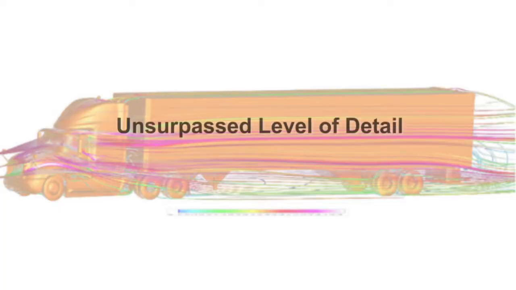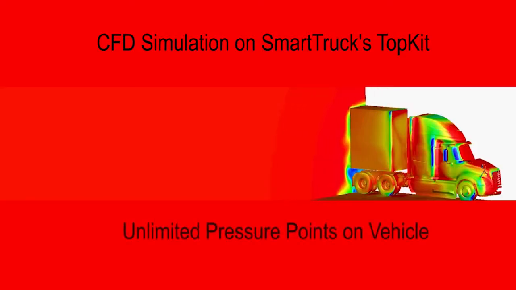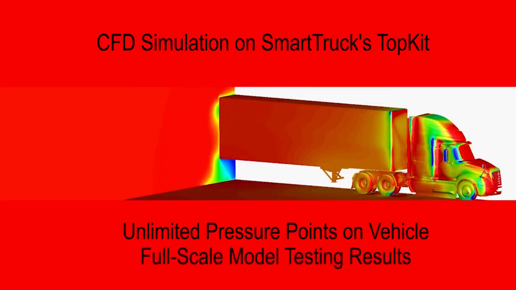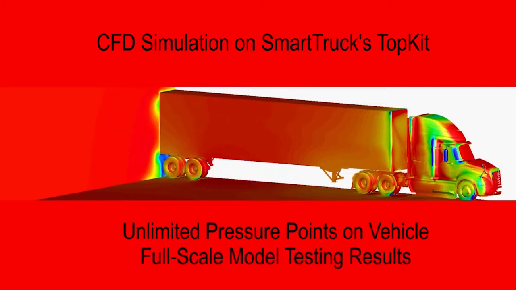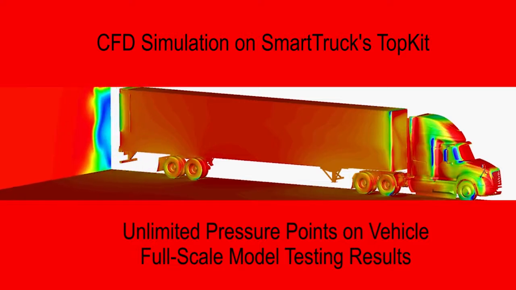In CFD, you can reproduce conditions exactly. The level of detail you can get from it cannot be matched by anything else. You will reproduce the solution you had every time. You can run either the model scale as it is if you want to compare to the internal data, or you can run full scale, which is the real thing. So when you're running full scale, the drag you get is the full scale drag. There's no need to scale it by any means. There's no need to do any kind of scaling. You're getting the real number. So you can compare more directly to what you see in real life.